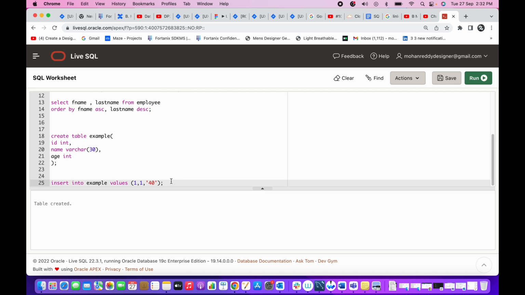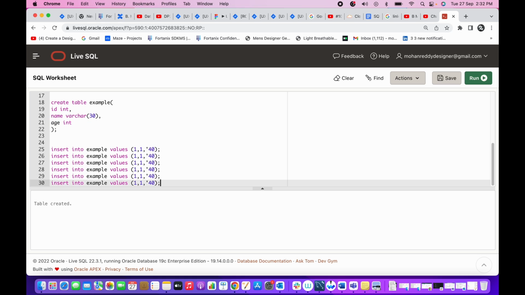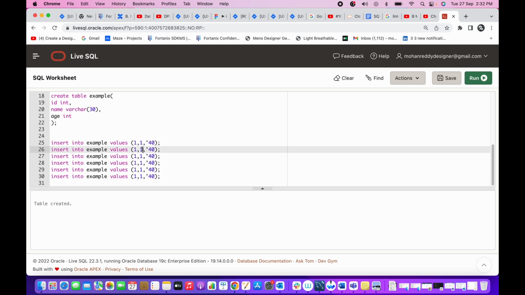We'll take it as 40. Here 0 for example, and here 2, and here capital A, and capital Z, small a, small z.